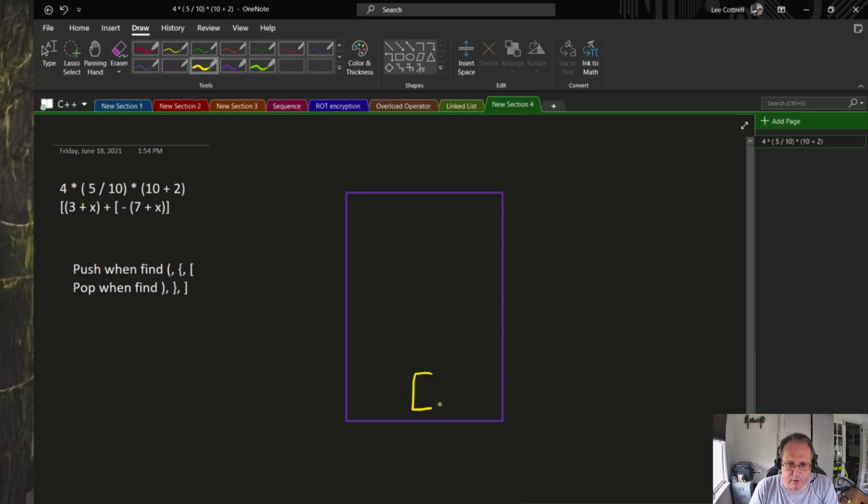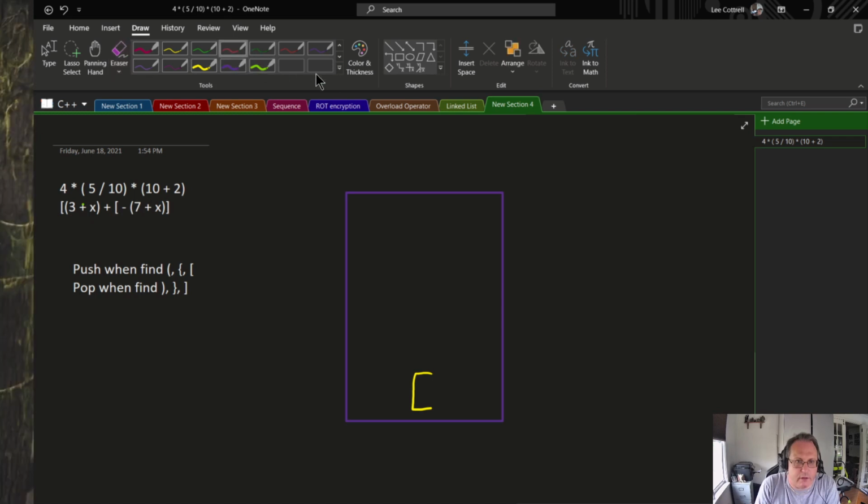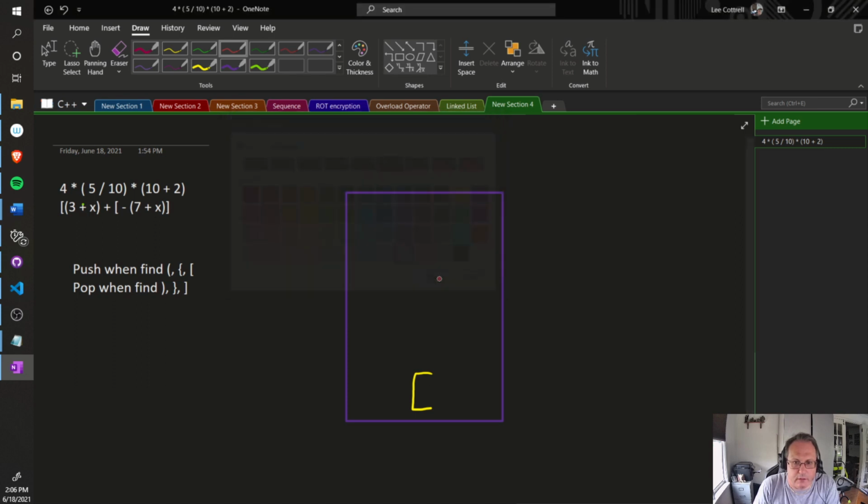Draw in my square box. Continue across. Draw in my parenthesis. Continue across. Find my closed parenthesis. Get rid of it. Continue across. I find another open box. That's okay. Let's draw it in red, because it's bad. Let's make it thick so that you can see it. So I'm going to draw it in here. I have another open box.